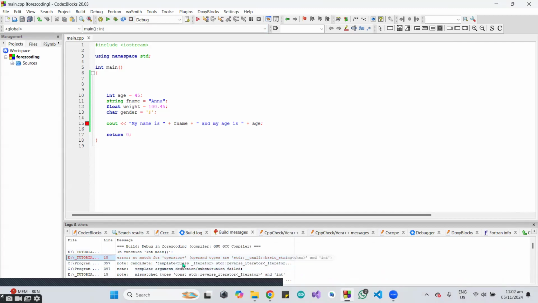The error says no match for operator plus, because this plus sign is for arithmetic operations. As we move on in other videos, we are going to talk about arithmetic operators. But for now, I will give you a brief explanation why we have an error for this one.